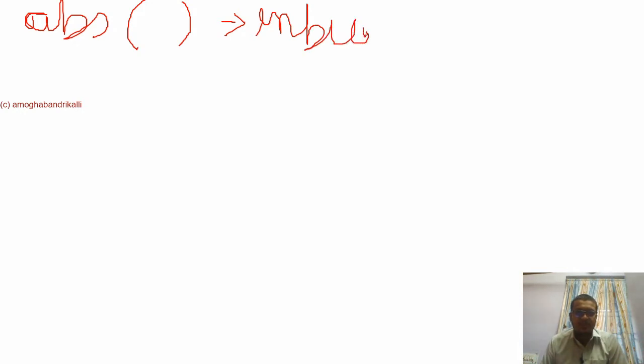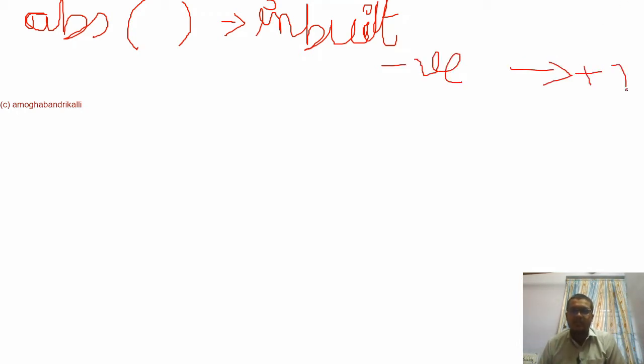There is no need to import any library for using this because it is inbuilt. As it is inbuilt, you need to use smaller brackets. The task of this one is, if you are giving a negative number, it will be converted into a positive integer. So that is called as an ABS.